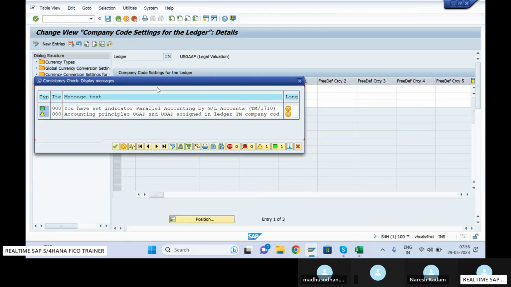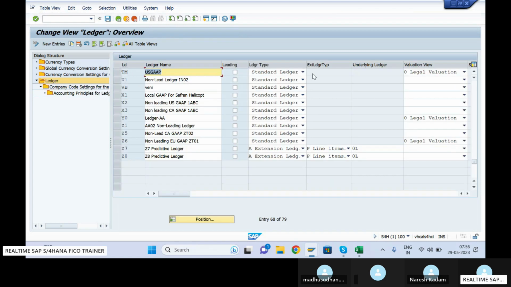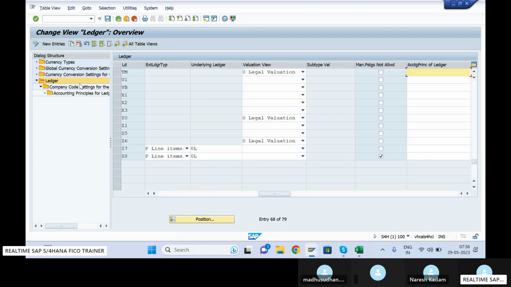Can I double click on this one also? See, UGAP. You got it now? What is the difference? If you assign the accounting principle at the ledger level, then whatever company codes are there at this level will get assigned to all the companies. Don't do that. Okay, save it.